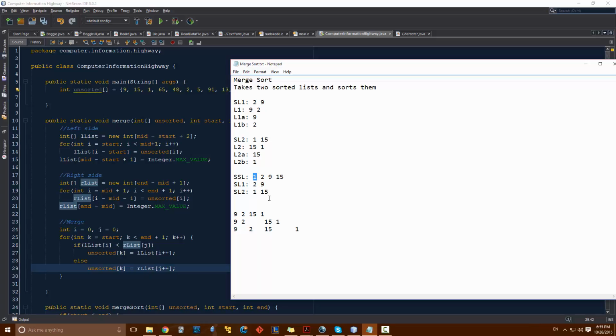So then it checks the 2 to the 15. The 2 is less than the 15, which is why we put it in, and then that's what increments our i position. And then it repeats the same thing for the last one. Since our 9 was less than 15, it puts the 9 and then 15, which will increment these, but since we're not going to go outside of those bounds, you don't ever need to worry about it going farther than the size of the list that we have.